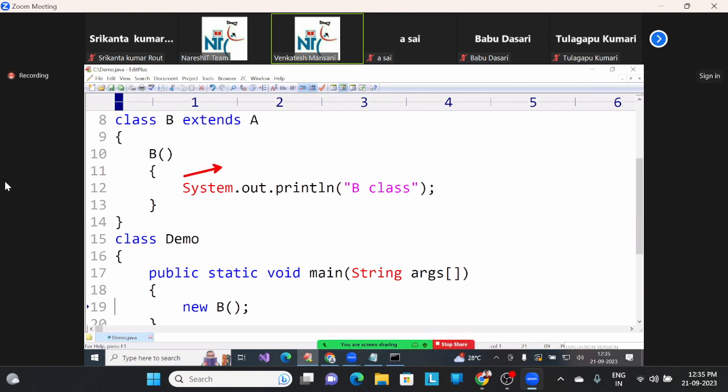Here, implicitly super. Super brackets semicolon, implicitly present. It calls the default constructor of superclass.